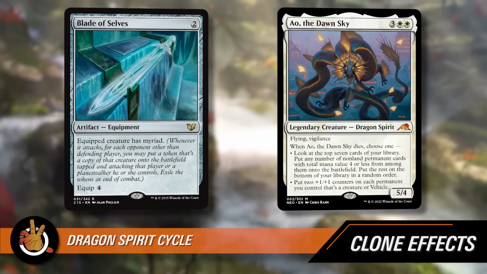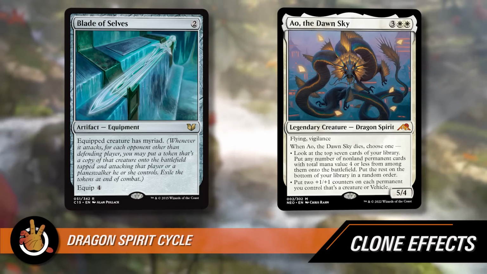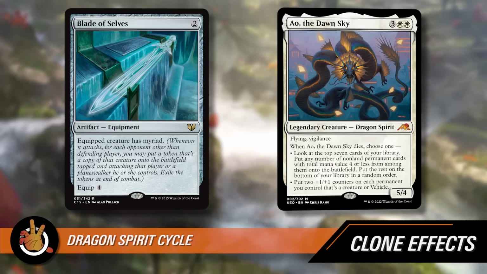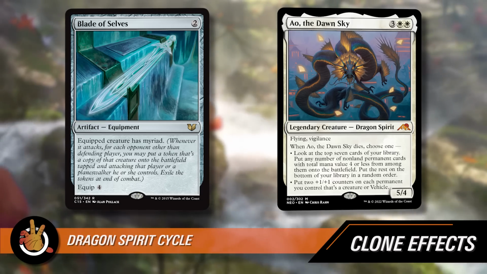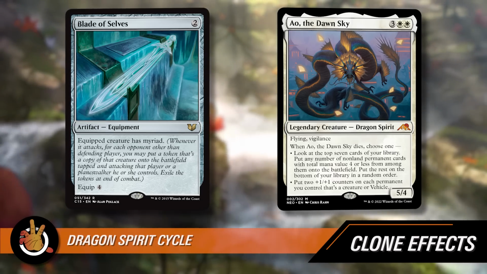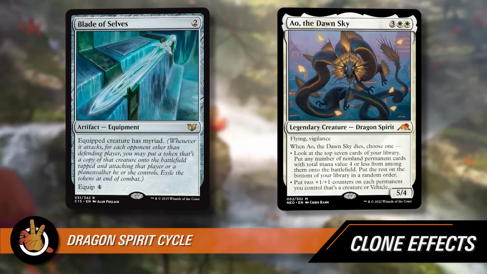We have Blade of Selves kind of listed on here. And think about how Blade of Selves works. You just attack with him, you get two extra of him, you just let both of those die, and you get two of the death triggers, and that's very powerful. So that's pretty awesome because of the myriad.